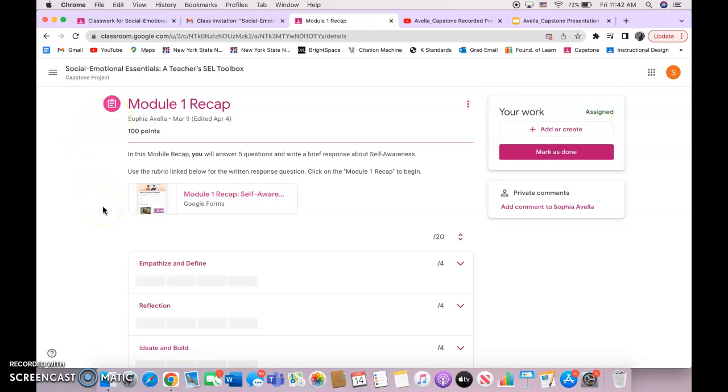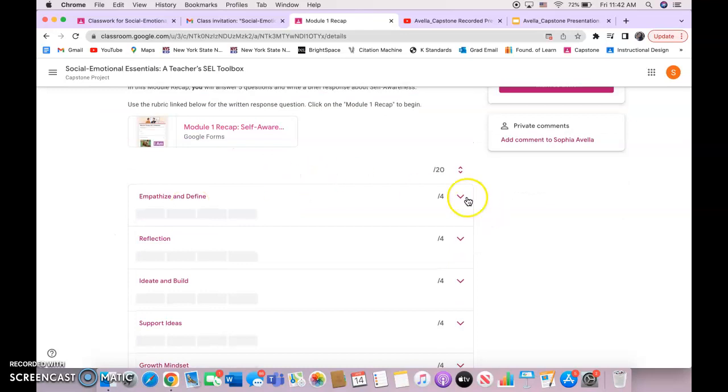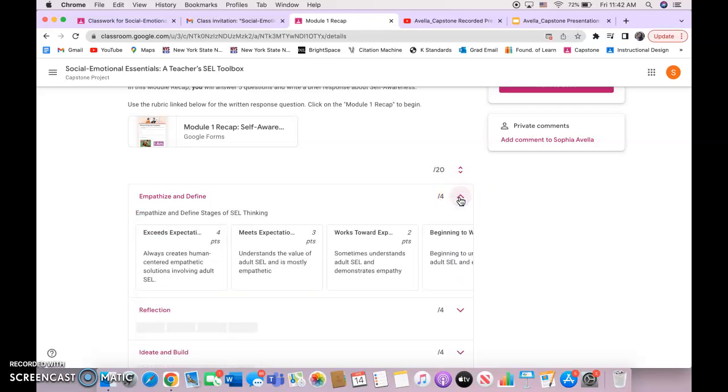One thing I did not include when talking about the module opportunity is the corresponding rubric. Both module opportunities and module recaps have a rubric. The rubric is for the constructed response item. You can click the caret to expand the criterion.